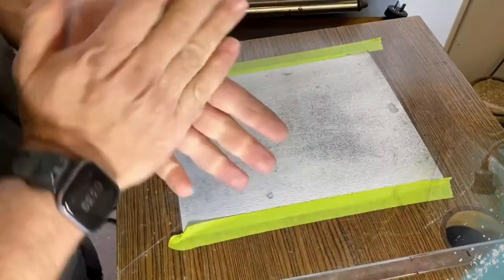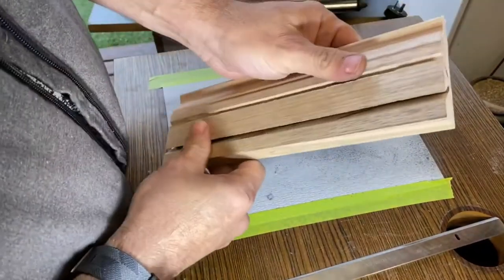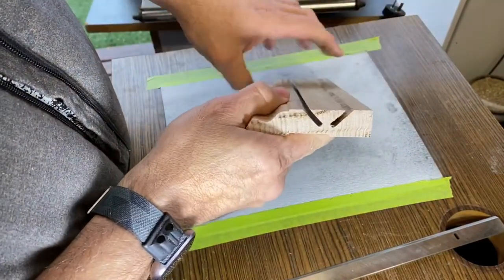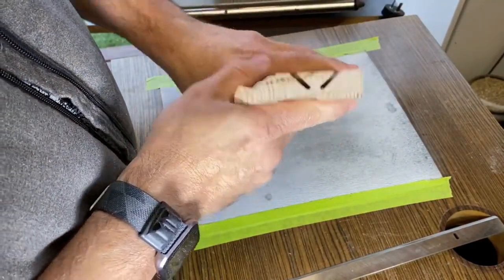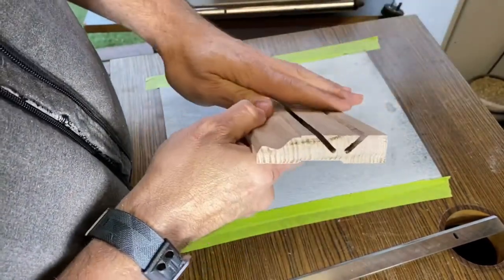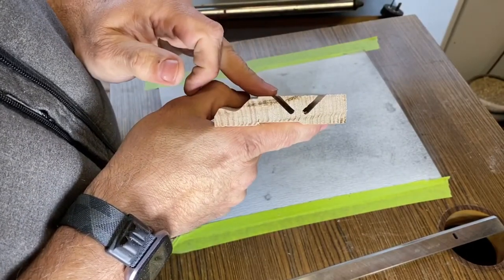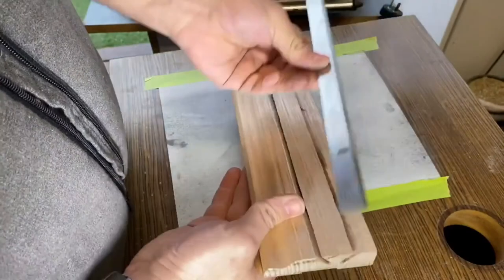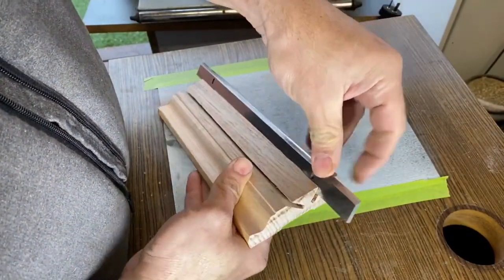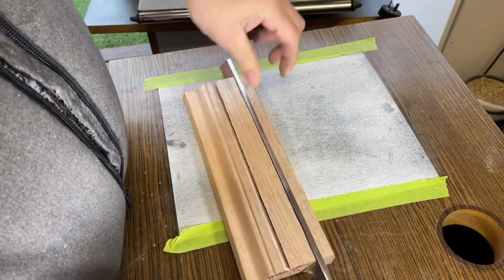Now we've got the blades out, I'll show you what we're going to do. So I've made this little jig up here, right? And all this, you can see, it's pretty straightforward and simple. Now this is just a bit of offcut of hardwood. It's actually an architrave. But what I've done is I've just cut two slots at a 45 degree angle. And then that will enable us to slot the blades in, like so.